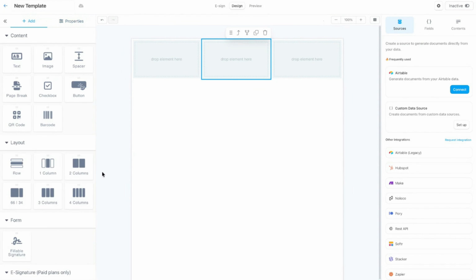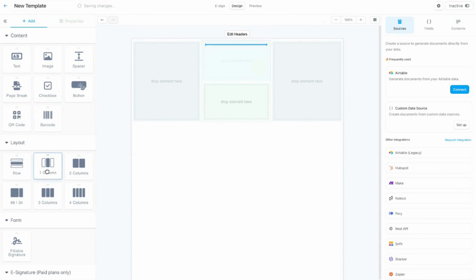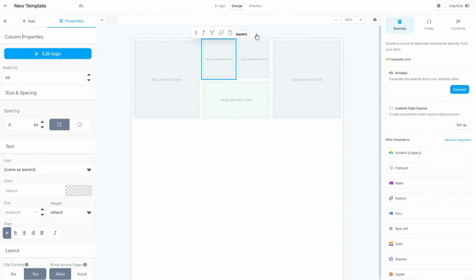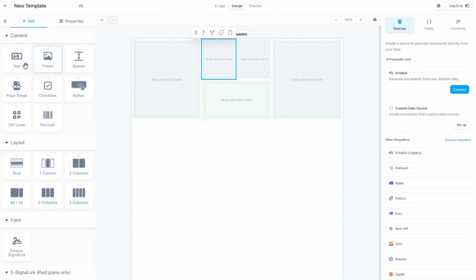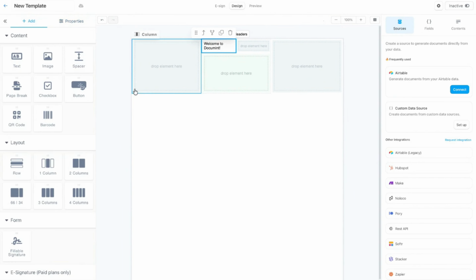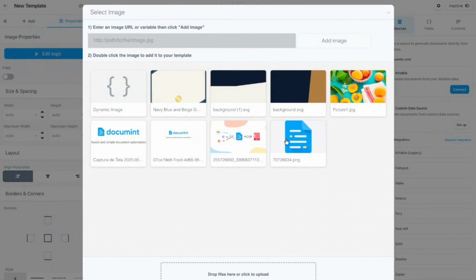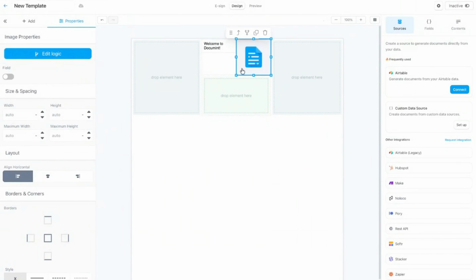And I can add a row. I can duplicate it. I can add more columns to it. Here, let's say I want 2 columns. In this one, I want a text that will say, welcome to Document. And in this one, I want to add Document's logo. So I will add an image element, add my logo.